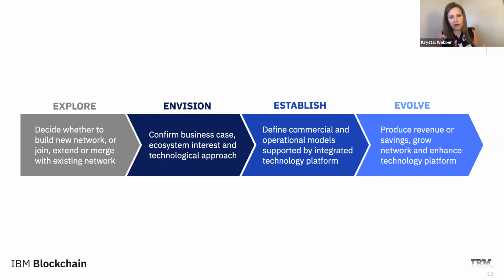We start with our clients in what we call the exploration phase. And in this phase, we are thinking about the problem that we're going to solve, the opportunity that we have. Is this something that blockchain is a good candidate for? And is it a viable problem that people and organizations and enterprises and ecosystems have? And if it is, then we're looking at the landscape of technology options that we have and business options as well. Should we join a network that's already existing? Perhaps we should join a network and extend the capabilities that it has even further. Maybe there's an opportunity for us to innovate. Perhaps we already have a network and we're looking to merge with another. Maybe there isn't anything that fits our need and we need to build something on our own and create a new network. So that explore phase is really about assessing the opportunity area and the problem space.